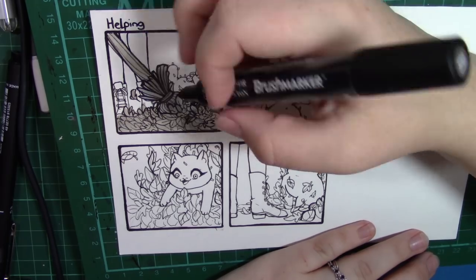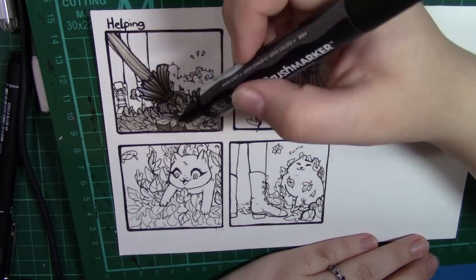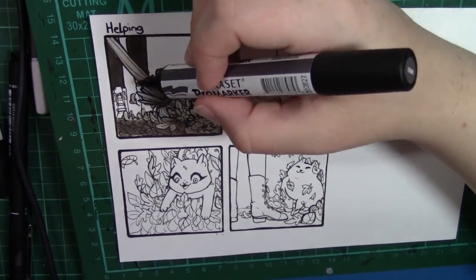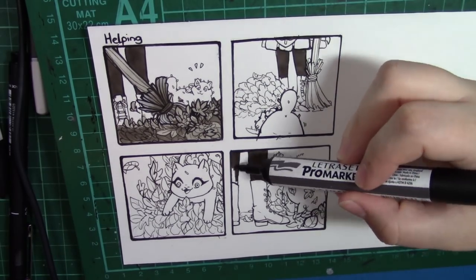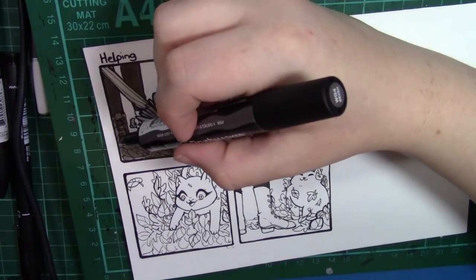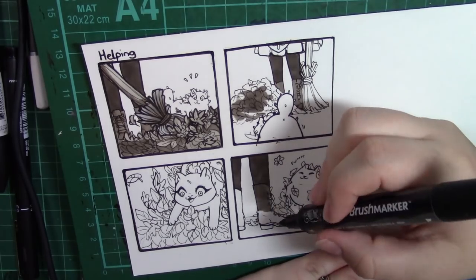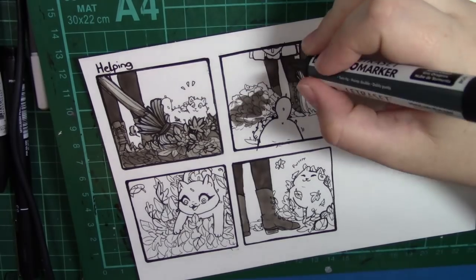When working on this, especially in greyscale, you've got to try and make it so that you're not overloading the panels. At the moment this looks really good with Prickles being white against the background, because the attention is drawn to him. I add a little bit of grey to the background just so it wasn't too plain. I didn't want overcomplicated backgrounds — keeping it simple draws attention to the character itself and really helps sell your character design.